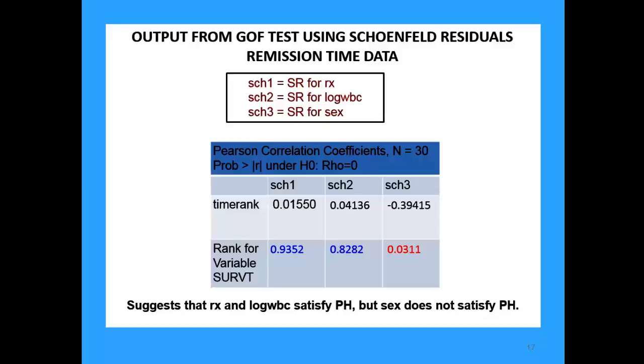How do you check the proportional hazard assumption? There are three ways to do it. They have their advantages and disadvantages, and we've looked at two of them, and they both have their issues. If they give you the same conclusion, then you should go with that. If they give you different conclusions, then you have to make a judgment call. And it may turn out that you have to get everybody together that's involved in the study and make a combined judgment call. And if you make a judgment call, it doesn't mean you're right. You could say, well, okay, sex looked pretty bad here, but I'll put it in the model. Well, if you do that, you might get a terrible answer.